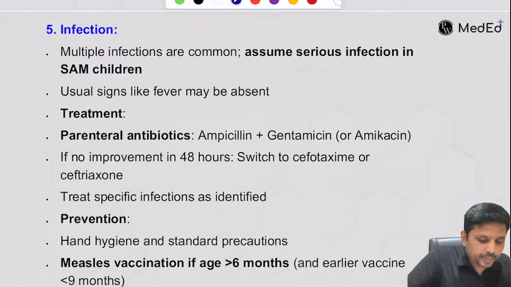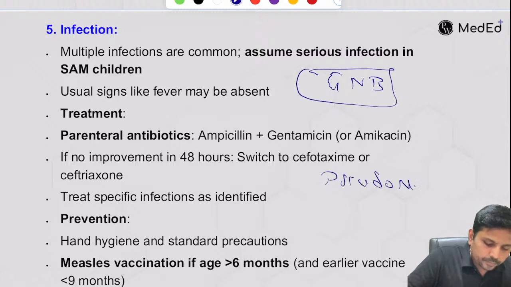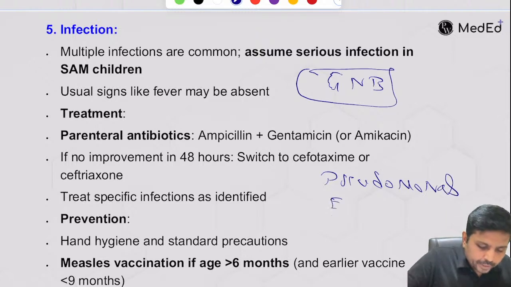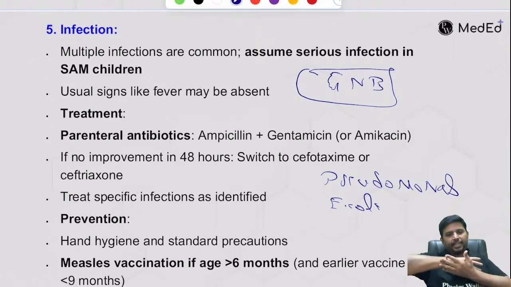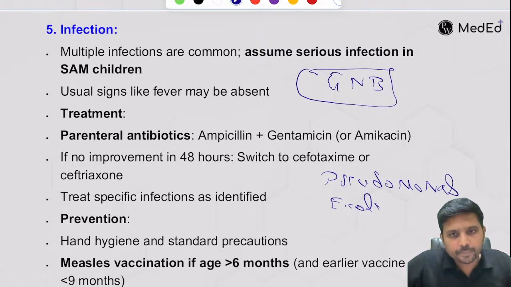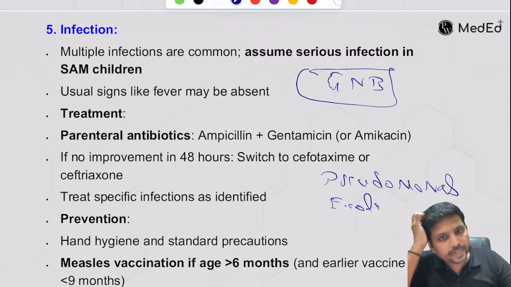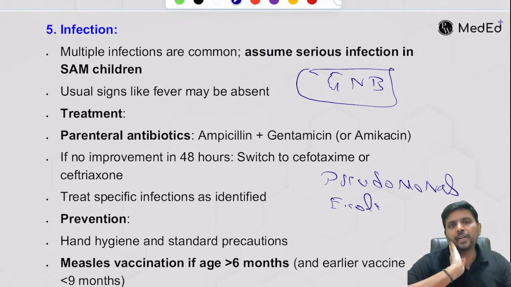In some children, they are more prone to gram-negative bacilli, such as Pseudomonas, E. coli, etc. These are all gram-negative organisms that produce profound death. All can be prevented by proper hand wash, and hands should be cleaned by the 6-point method, periodically. Measles vaccine is mandatory after the child attains 6 years of age.